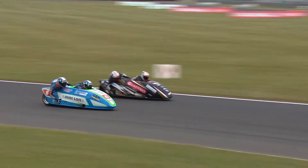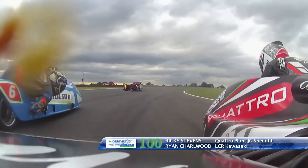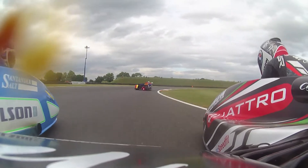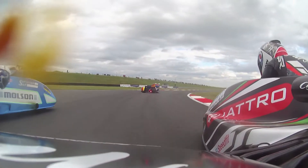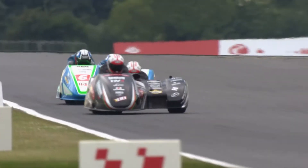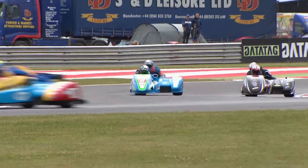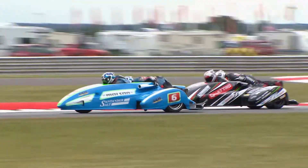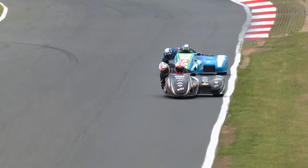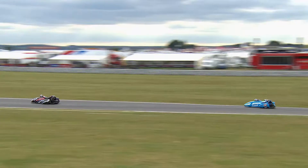Stevens got the better of Todd Ellis, but they were swapping paint all the way through the race. On the inside it was Stevens again, on the outside it was Ellis — two wheels on the grass. Got it all squirrelly. Through went Ricky Stevens; he took advantage of that. The flame-spitting Honda fought back underneath at the next bend, back again went Stevens. It was a terrific, terrific race for the entire 12 laps.